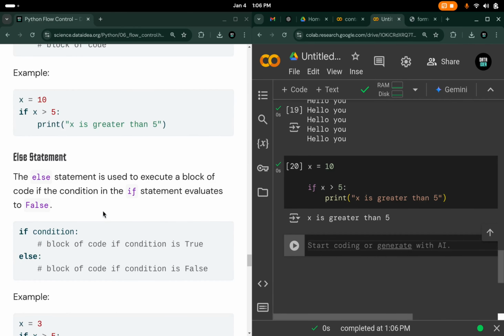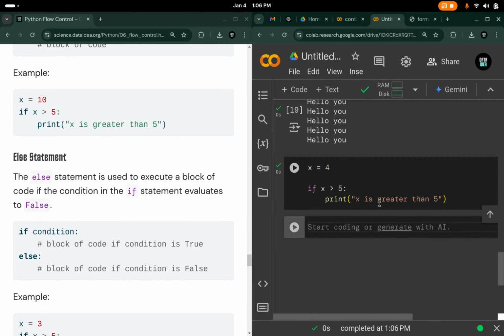Now this works very well if we only have one condition we are checking and we don't care for any other situation. Because, for example, if x was like 4, this will not print anything. Okay, and it may just leave you hanging, so you may want to handle another part.